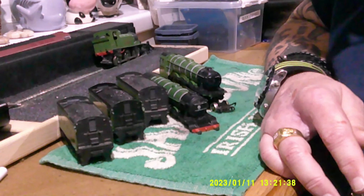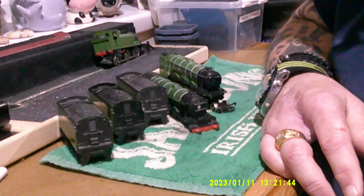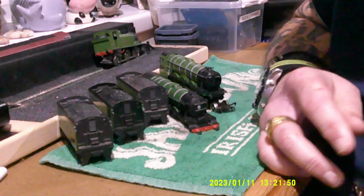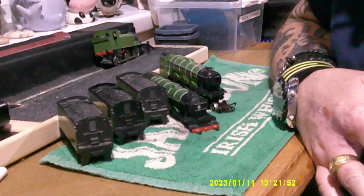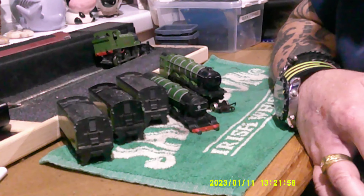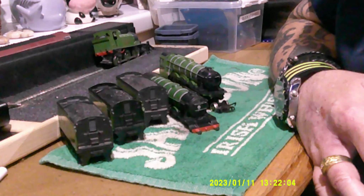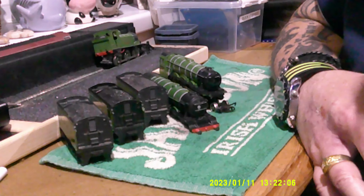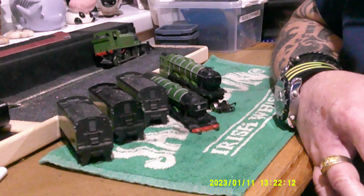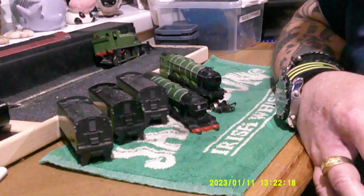I'm not so sure I'm keen on the black because I've already got a couple of steam locos. The period I'm thinking of setting my layout in is the transition between steam and diesel, so a lot of my steam locos are all black, all end-of-life, all looking heavily worn. I can't decide — do I really want a Flying Scotsman in black? It just doesn't sound great, but that's why I'm doing this video.